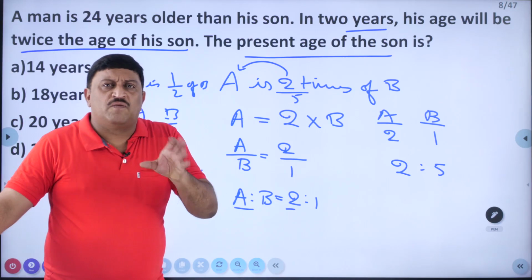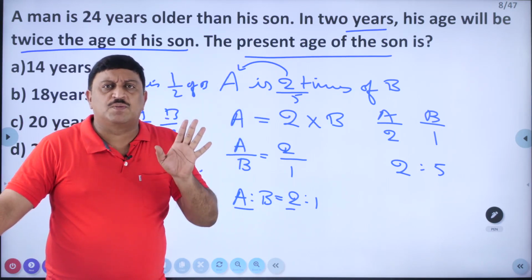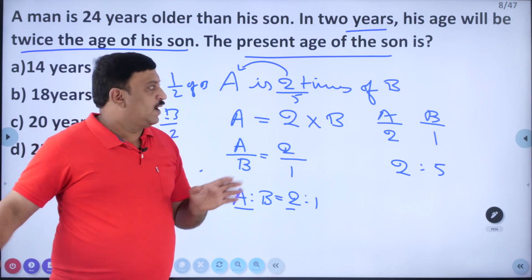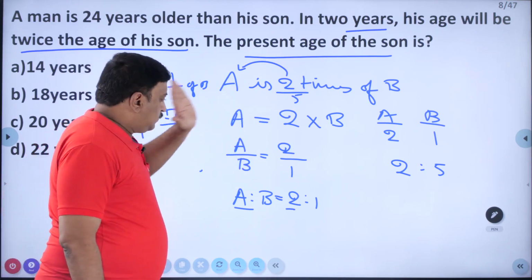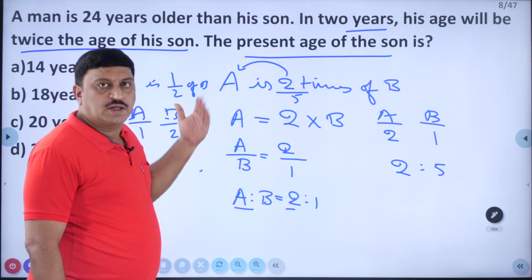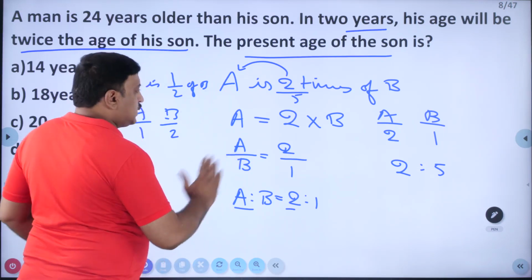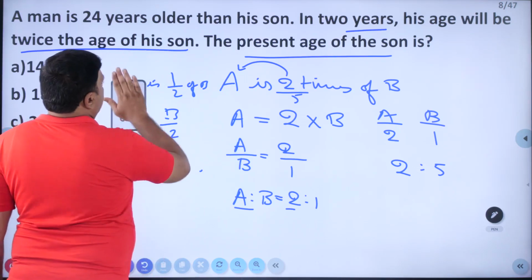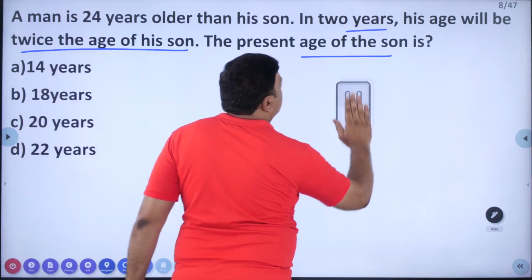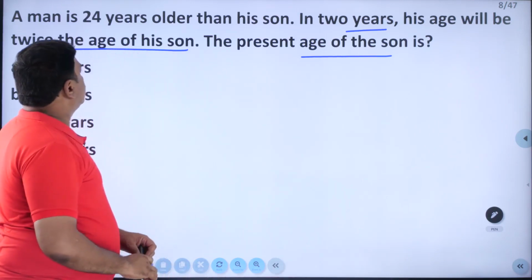Simple one. For this we don't need to learn ratio and proportion. This is only terminology, right? So once you learn this, let us start. Now you try this one. Otherwise, see the explanation. A is 2 times of B means what is the ratio now? It is 2 is to 1.